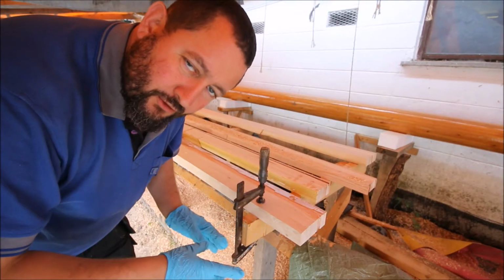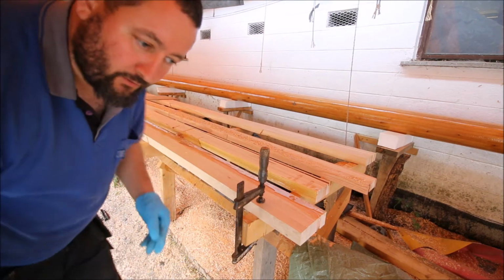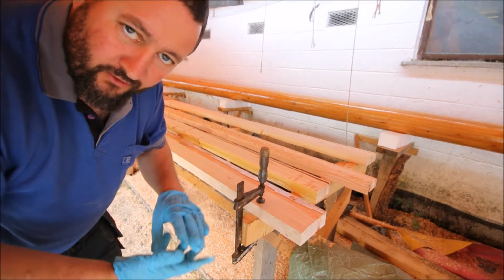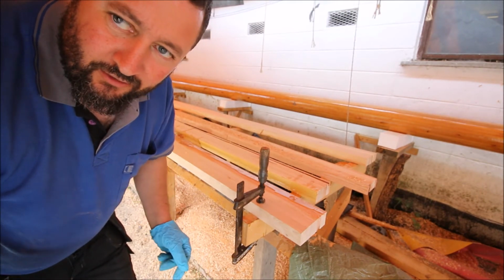Now there's glue on the plank, and I have to put it on so they are standing to each other, and the clamps on, so I get a good bond. So that is what I do now.